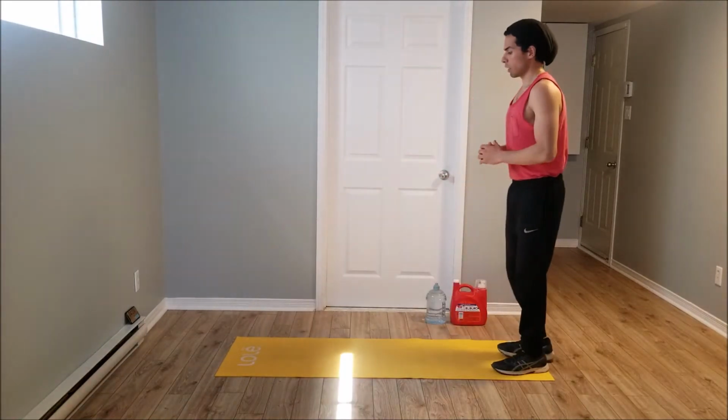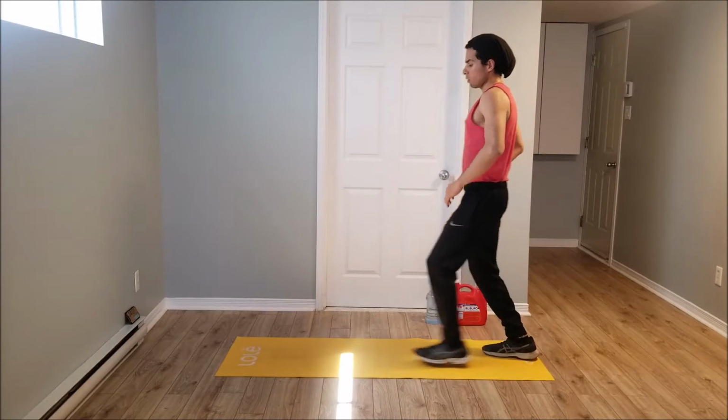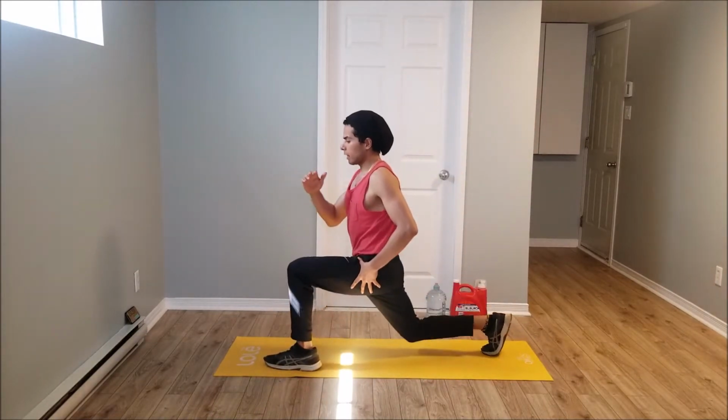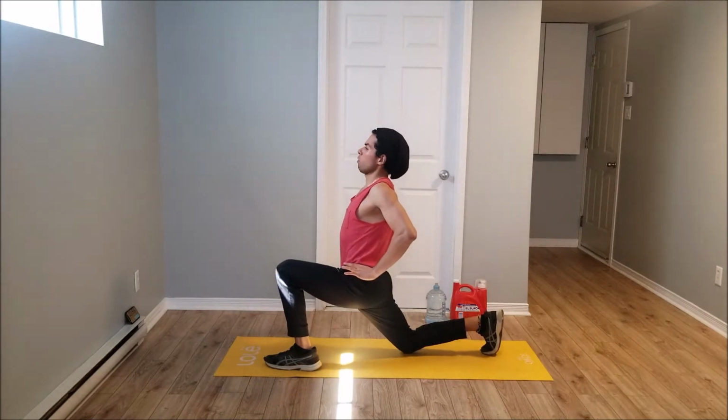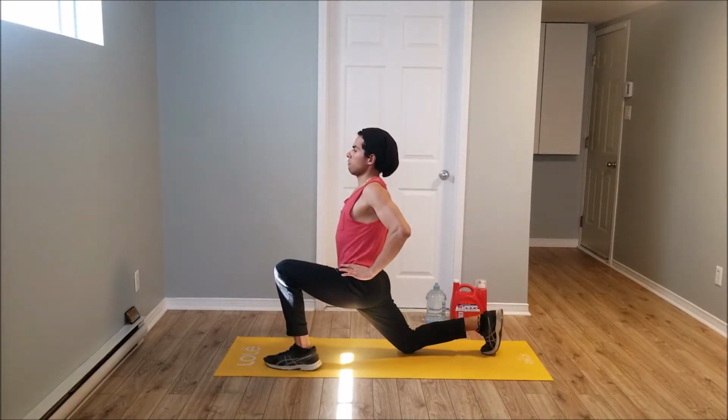Edge of the mat. Bring it into a forward lunge. Tráigalo hacia enfrente. Drop that knee. Bring it all the way down. Hips forward. Cadera hacia enfrente. Feel that nice stretch on your hip.